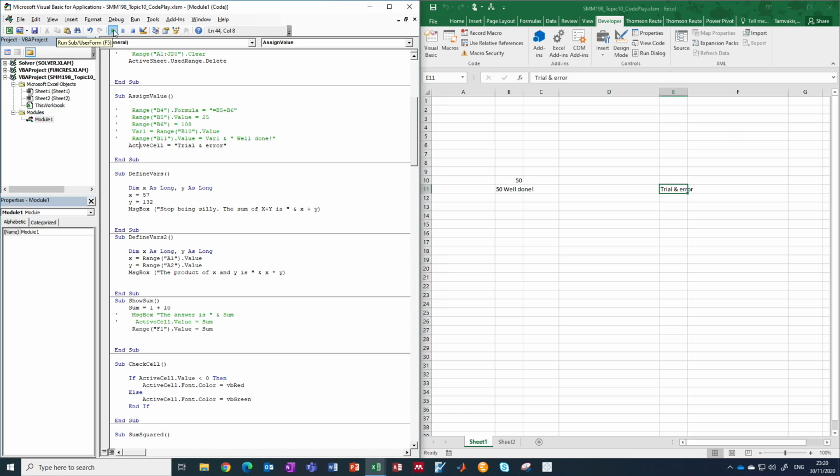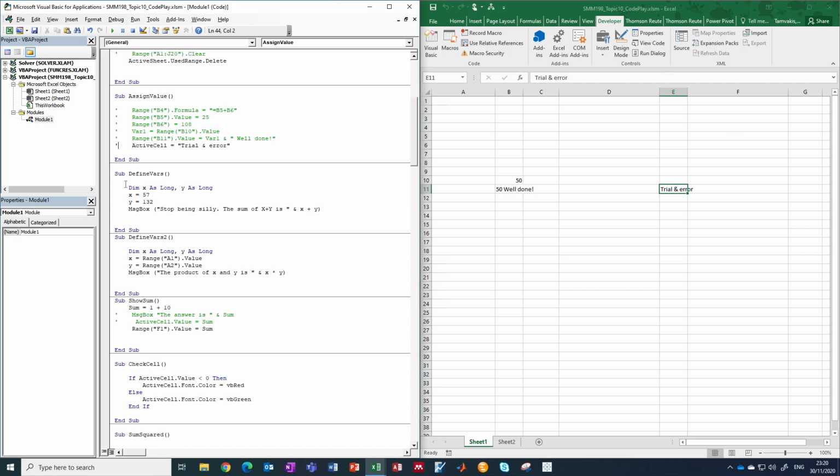So you see here the first instance whereby we define a variable by simply stating its name and then setting it equal to something. You can set it equal to something, or you can read the value that's on a particular range or cell address.